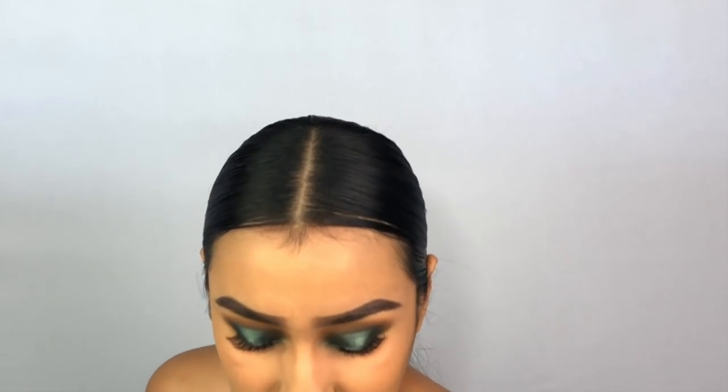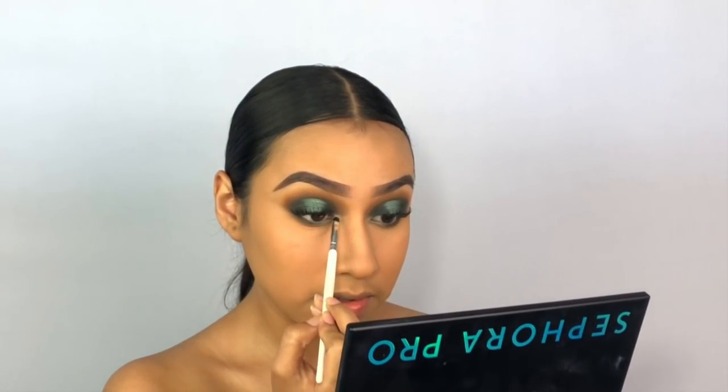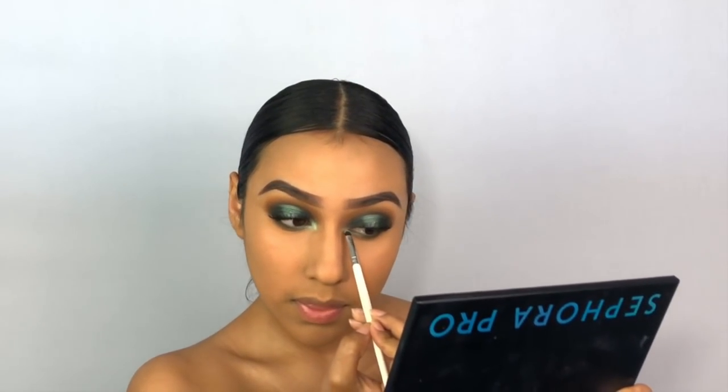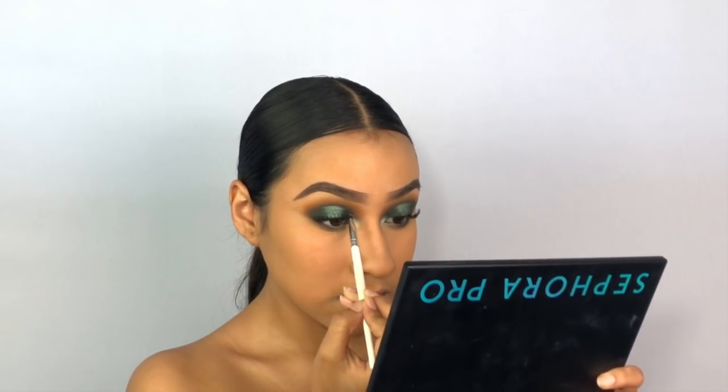And now for one of my favorite parts, I'm going to grab my Sephora Editorial palette, and I'm gonna go in to that green shade that we used over top of Diva, and we're gonna apply that as our inner corner highlight. We're gonna take that green shade and just apply it towards the inner corner. All in the inner corner. Like that. Oh, that looks so pretty. I love it. I just love how it complements literally the whole look. It just looks super pretty.